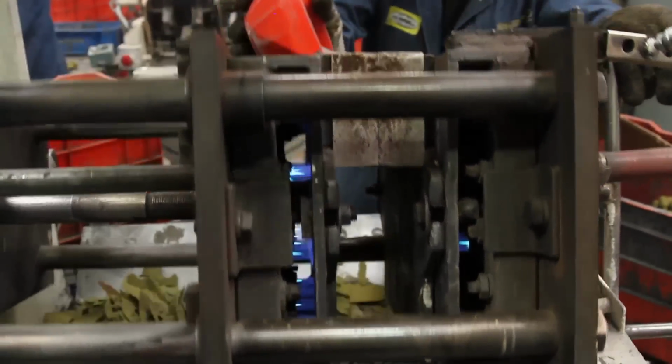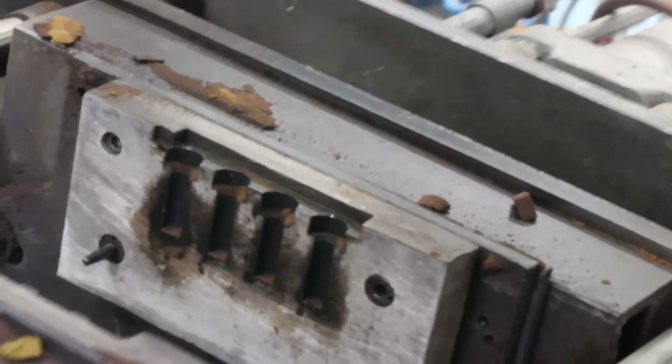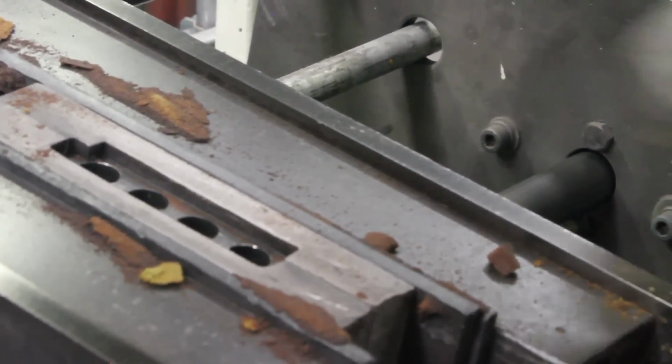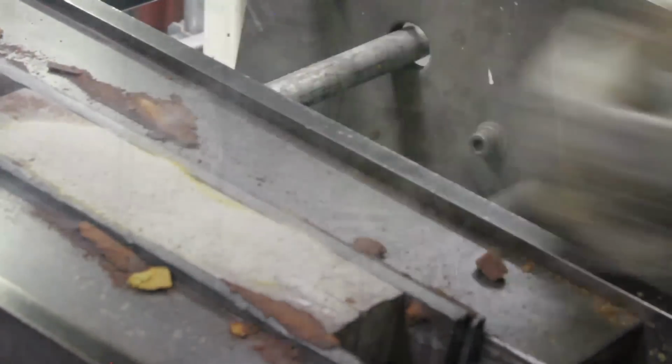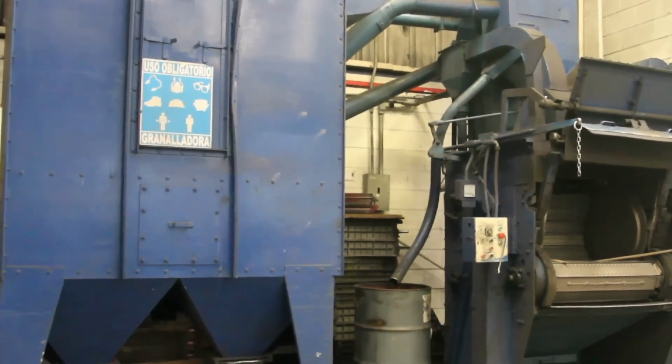The temperature of these core boxes goes from 220 to 270 degrees Celsius, and the curing time is 60 to 120 seconds, depending on the size and shape of the core. For parts cleaning, we have 2 blasting machines.